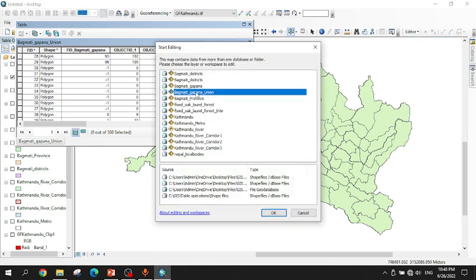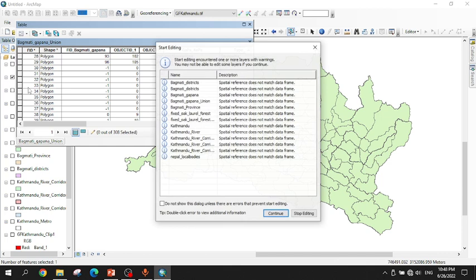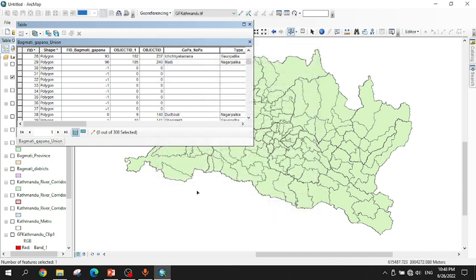Then Bagmati, then you have to select this Bagmati Gaupalika Nagarpalika Union, then OK, then continue. Then you have to select like this, you have to click here, you have to drag like this.